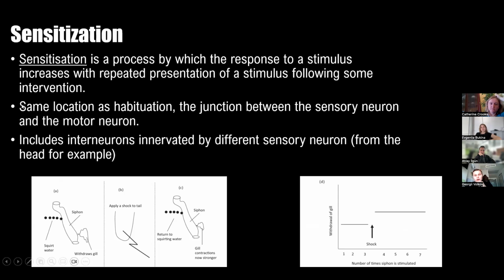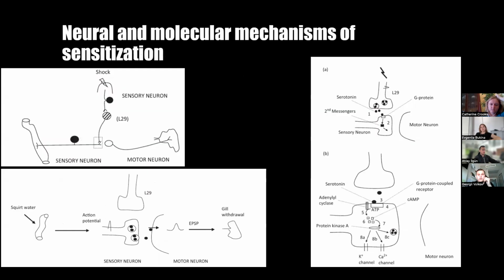What has been found by Kandel and colleagues is that the location in terms of neurons is the same as for habituation. So again, this learning process happens between sensory and motor neuron. But what is different here is the presence of a third player, the interneurons. So, how does the whole circuitry of this reflex work in regard to this novel mechanism of learning?